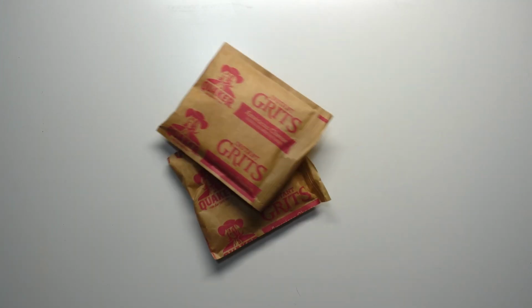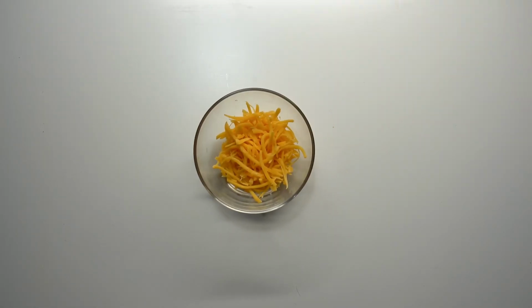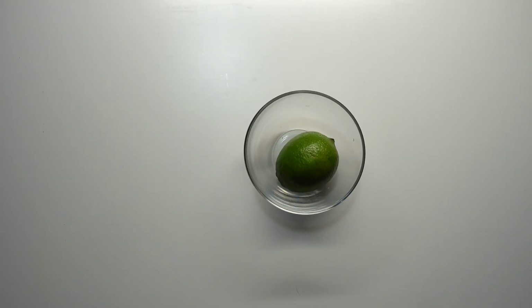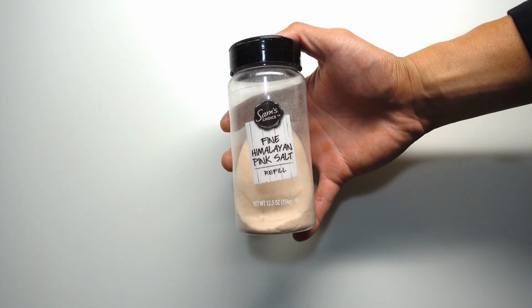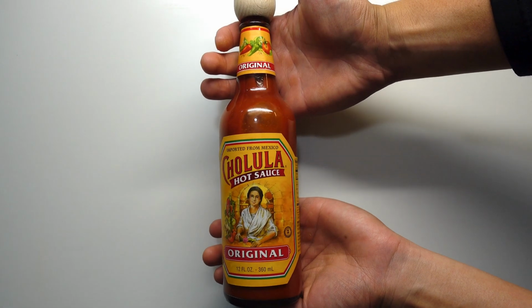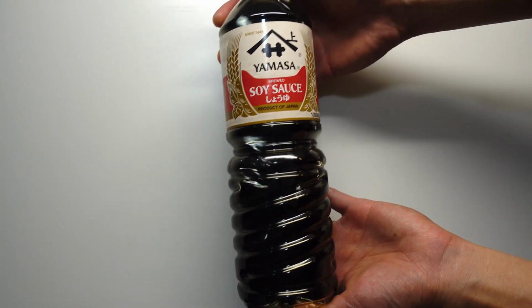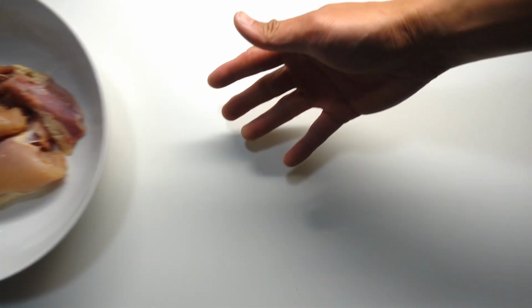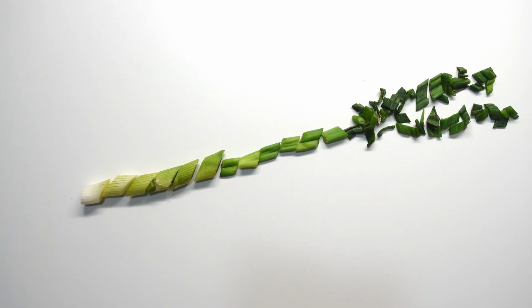Alright guys and girls, for ingredients we're going to be using 2 packs of instant cheese flavored grits as well as old-fashioned grits, shredded cheddar cheese, a cup of milk, a lime sliced, ginger, salt, I have pink salt here, Cholula Hot Sauce, white vinegar, soy sauce, Thai fish sauce, chicken thigh because it's more flavorful, and a whole green onion chopped up. So now that we have everything, let's get into the kitchen.